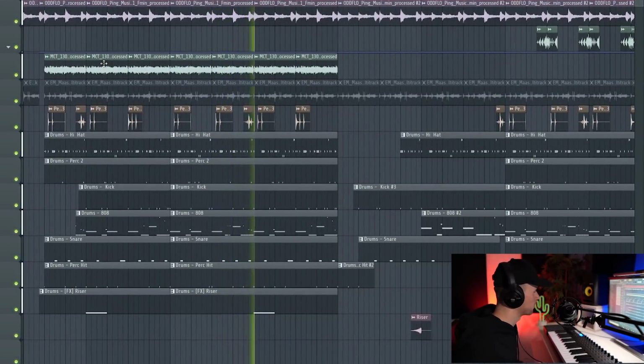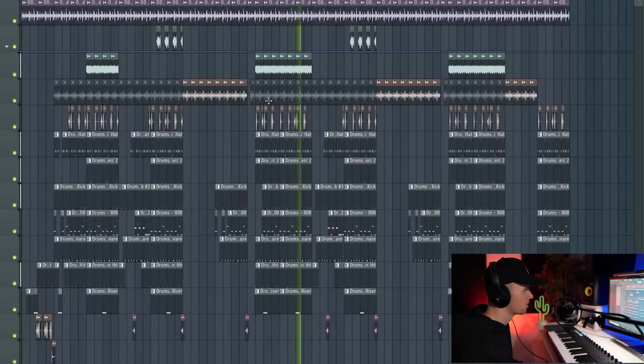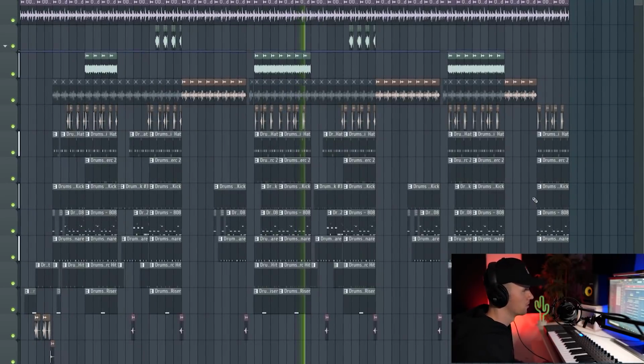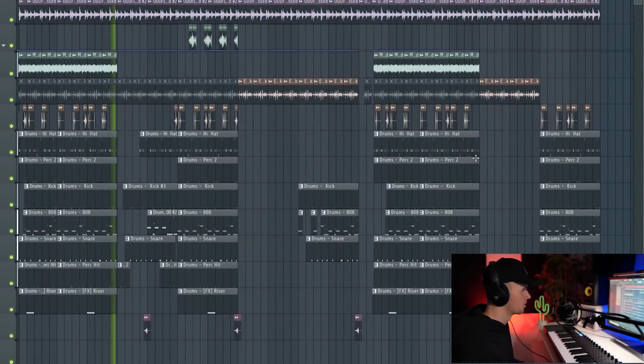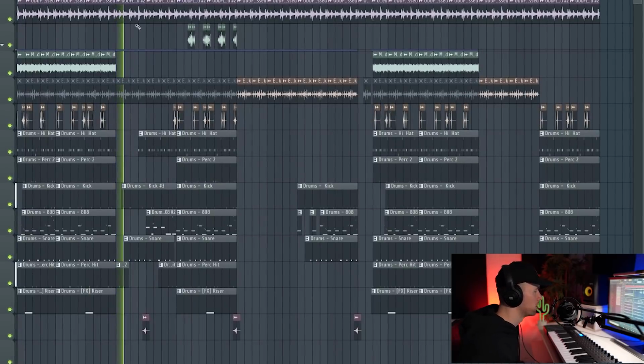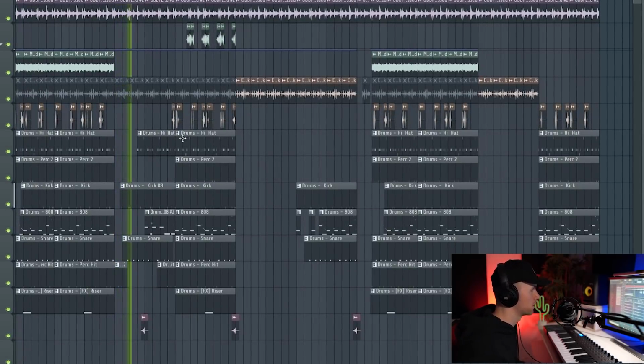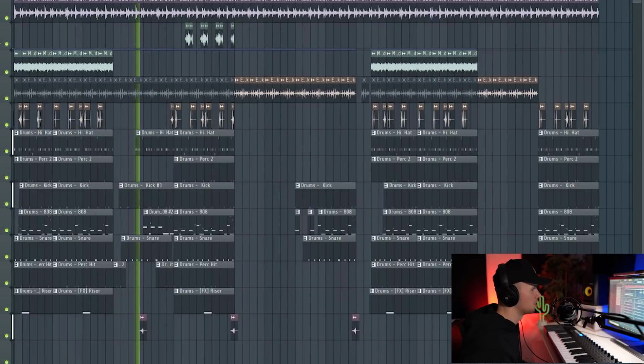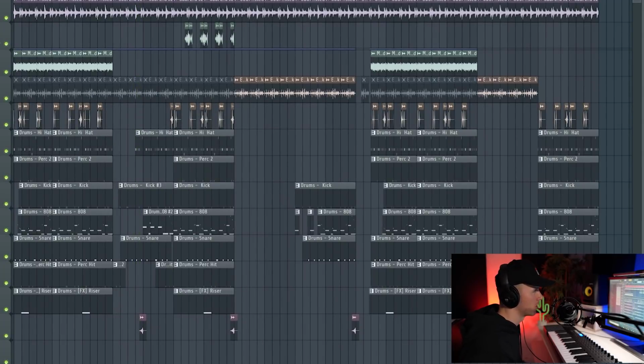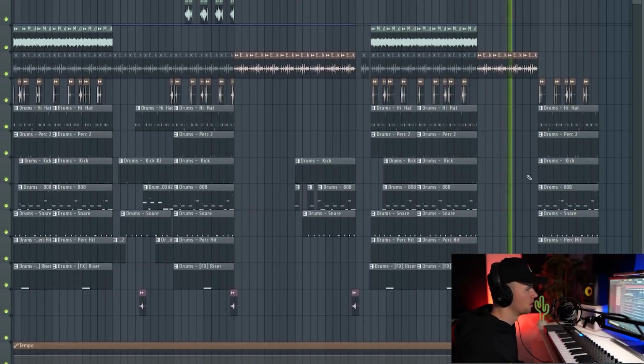And I've got the pad for the full hook this time. Alright, and then the second verse is kind of the same. And then for the ending, for the outro, I've just had the hook here, and then another small bridge with the vocals. And then at the end, I'm just bringing the tempo down, which just switches up the vibe.